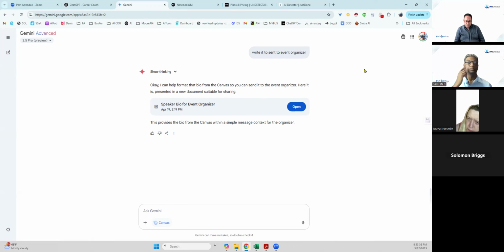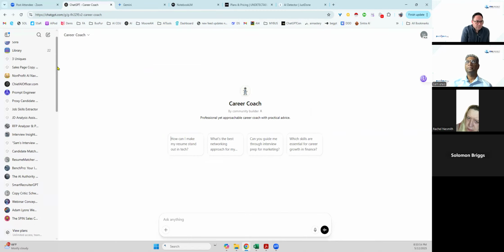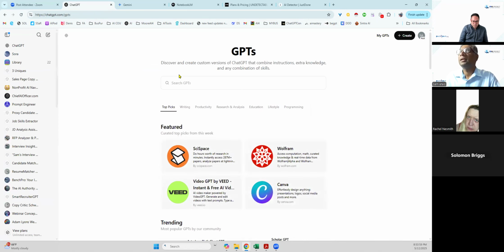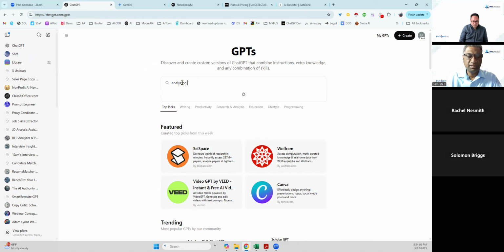I'm sure if I paid for ChatGPT, it probably wouldn't have any limit to the amount of text I could put in prompts, but I'm looking for full documents, I guess, is what I'm getting at. If you go back to ChatGPT, let's see, to explore GPTs, analyzing large amounts of data.